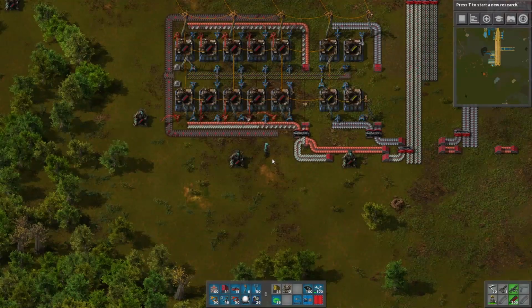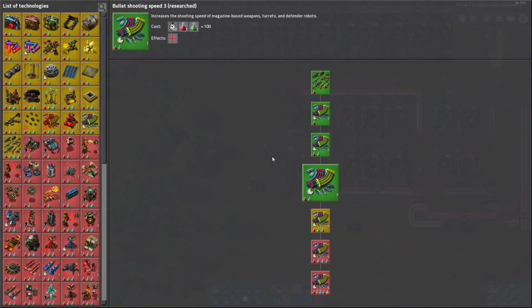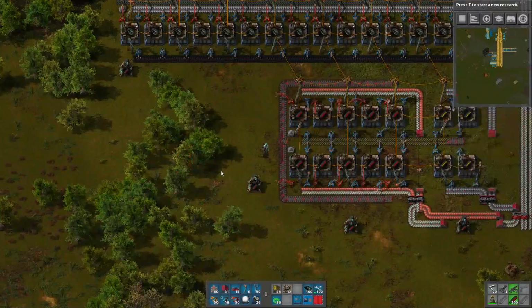Okay, hurrah, hurrah. And here they come. All of the piercing rounds that we're going to be needing to make military science. What's the first thing I can use military science for that will help us? Gun turret damage seems like an obvious choice. There is also bullet damage, and there's also grenade damage, which is actually kind of useful for us, surprisingly.